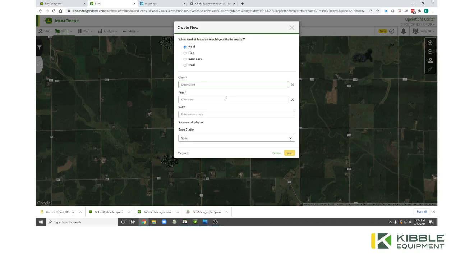And we get a lot of questions around what's the best way to name these. And it depends on your operation, but typically client would be who owns the operation, especially if you're doing custom work. Typically, if you do custom work with your equipment for your neighbor, you'd have one client be your operation, and the next client would be your neighbor that you're working for, doing some custom work.